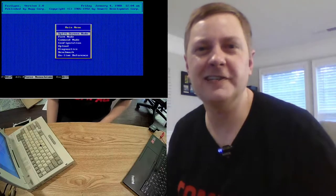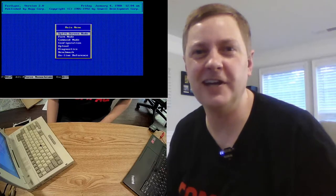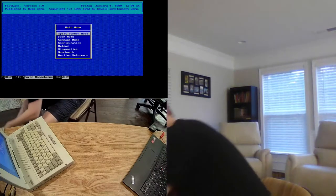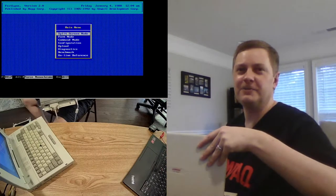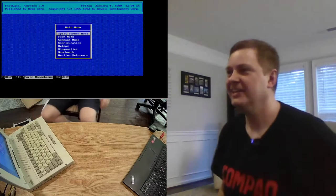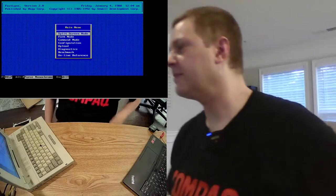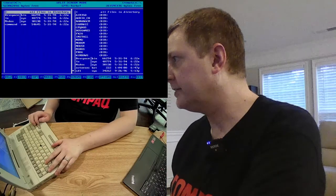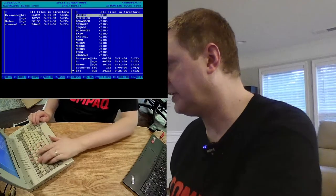So the way that Fastlinks works is you connect two machines together. So over on the floor here is another 5300. Yeah, I tend to have duplicates. So that's what we're going to use as our source. And there we go. So we've got basically everything here.